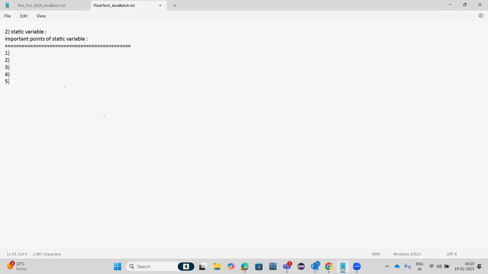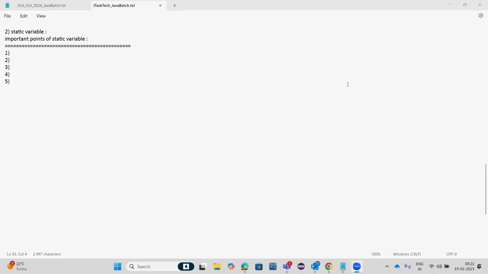If we do not initialize the static variable, then the default value will be assigned based on the data type of that variable.